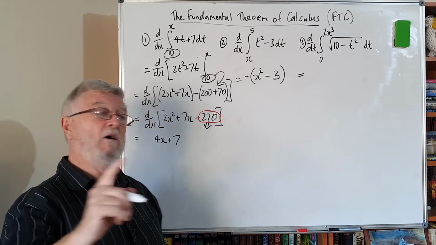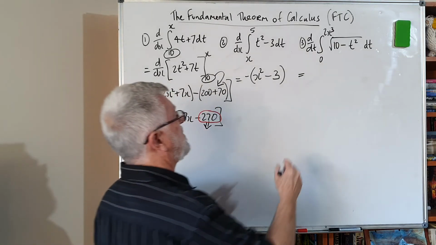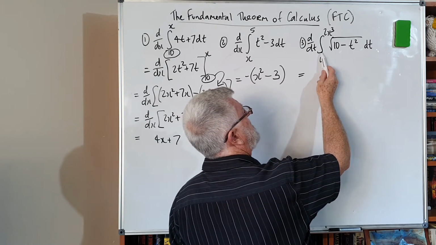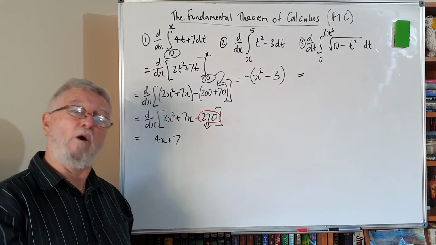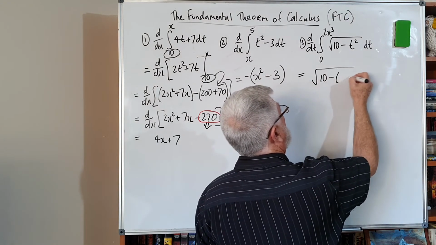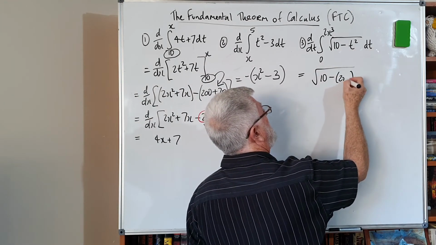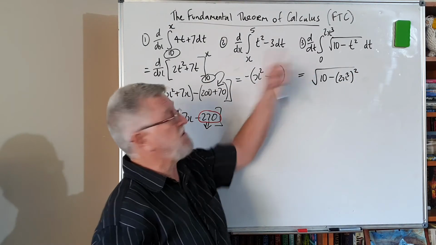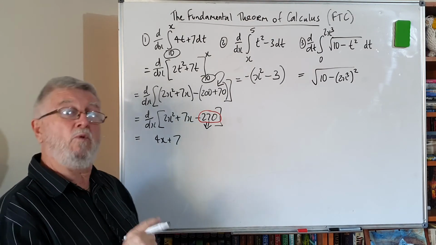What's the beauty of the Fundamental Theorem of Calculus, which we often refer to as FTC? The derivative is going to undo the integral. That means I'm going to replace every t here by the x, but it's not just an x, it's more complicated. So I'm going to write this down again, and say that's 10 minus, and I'm going to put brackets there, replacing the t by the 2x cubed. And that's your Fundamental Theorem of Calculus. It says that that's the answer to the question. The 0 is irrelevant. It wouldn't matter if I had 5 or 6 or 10 or minus 50 there. But this is more complicated.